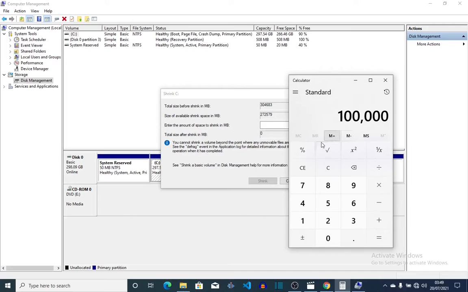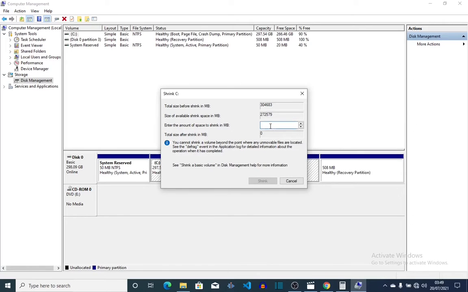So what you just have to do is depend on the size you want. So if you want your D drive to have a size of 100 gigabytes, you just multiply it by 1000, so you get the size that you want. So I'm going to put in the size now. So click on Shrink.